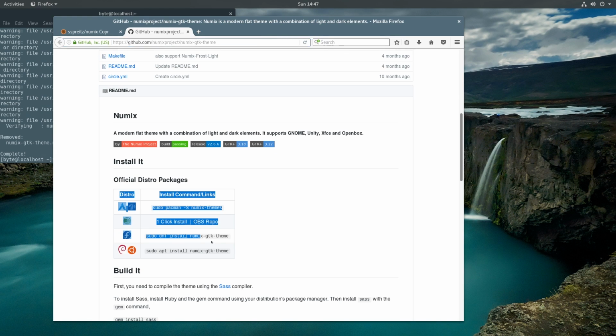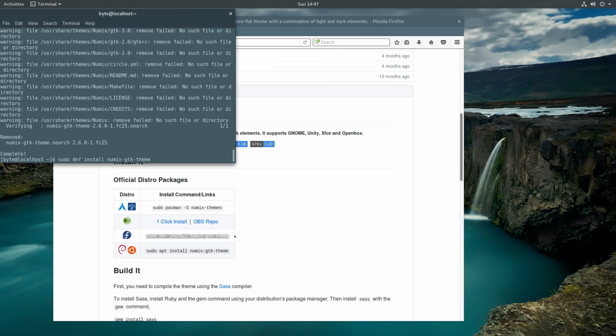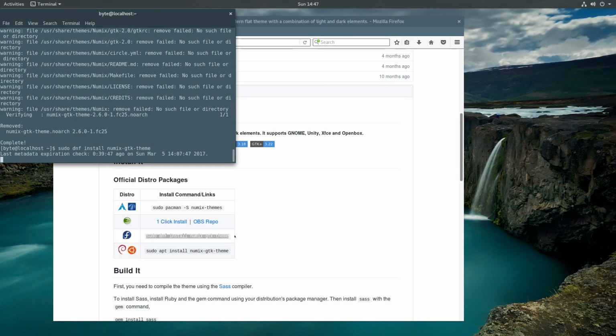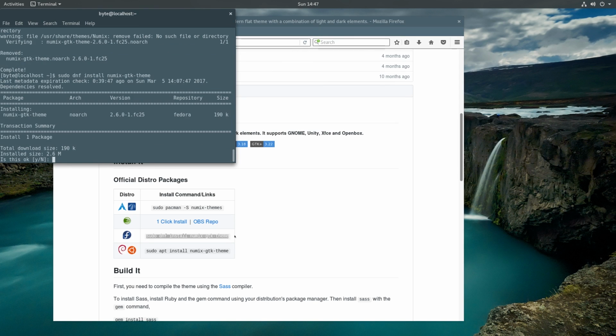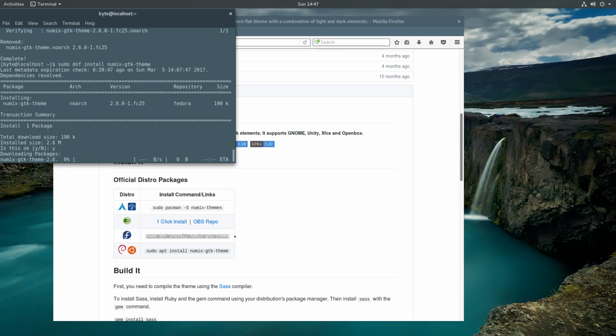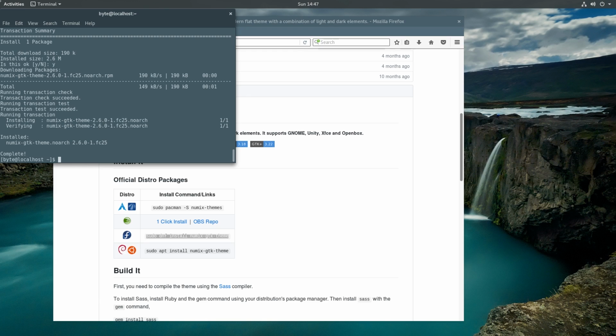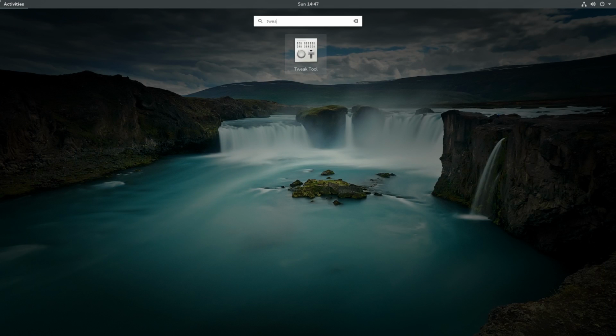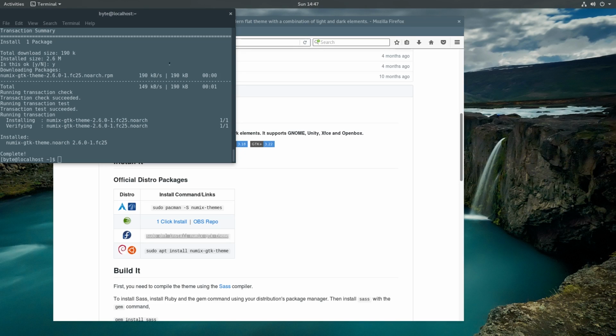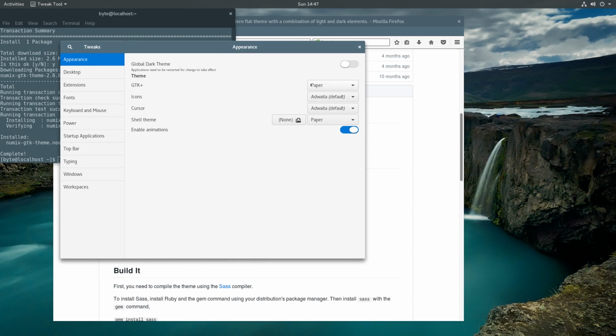So I'm running Fedora, so I want to run this. And just click yes or enter yes for all of them. And once it's done installing, go to the Tweak Tool, and select Numix.